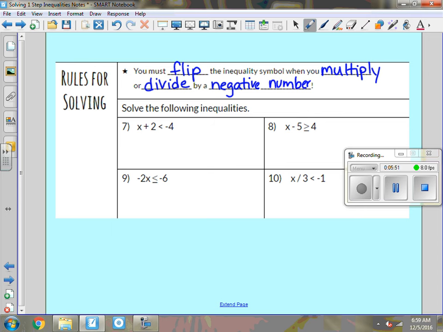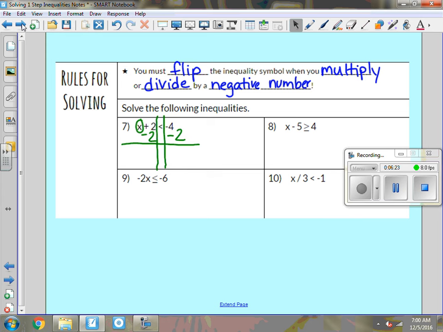So as I'm solving these, I'm going to solve them exactly as if they were equations, and then I'm just going to be really careful when I put that final sign at the bottom. So looking at number 7, whenever I solve an equation, I always start out by drawing those railroad tracks. And now I want to get that variable alone. So I'm going to circle x, that's what I want to keep, which means I need to get rid of that -2. So I'm going to do something with the 2. Remember, we use inverse or opposite operations. So I'm going to subtract 2 because I was adding, and I need to do that to both sides.